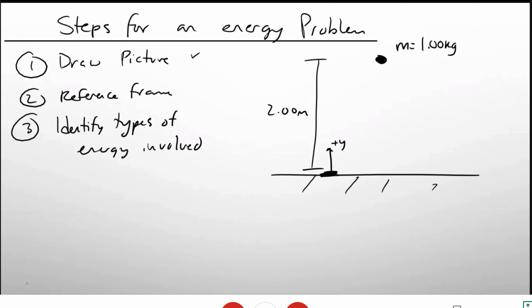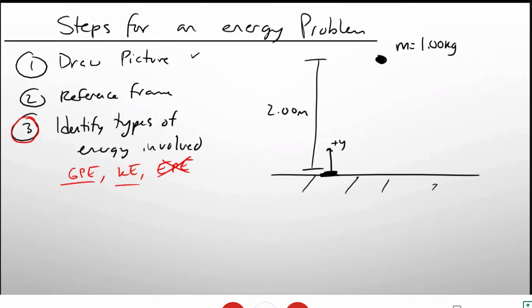We need to identify what types of energy it has and what type of energy is involved. So of our conservative energies, because at this point in this class, we don't have the depth of knowledge to address the non-conservative types of energy, we're looking for gravitational potential energy, kinetic energy, or elastic potential energy. Since there's no springs, there's no elastic potential energy. But I will have gravitational potential and kinetic energy involved.